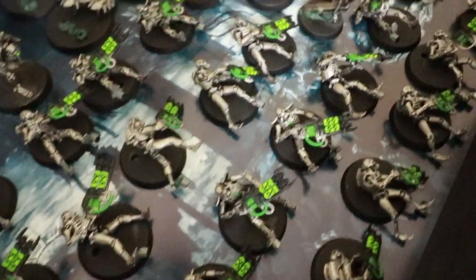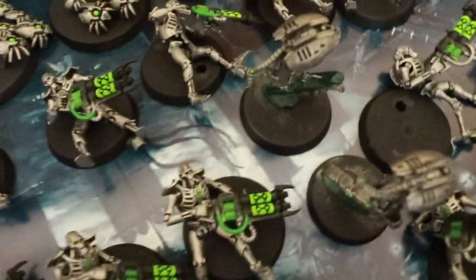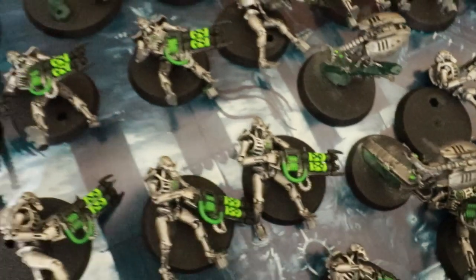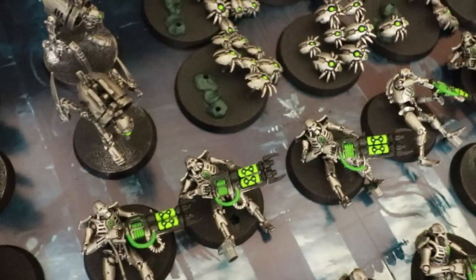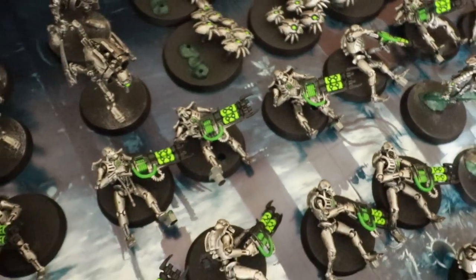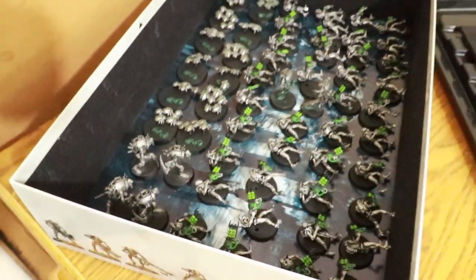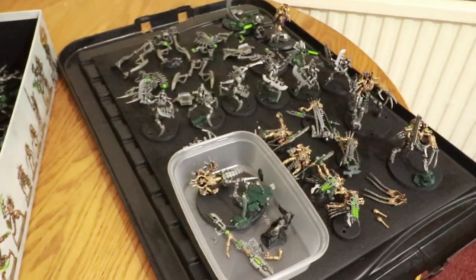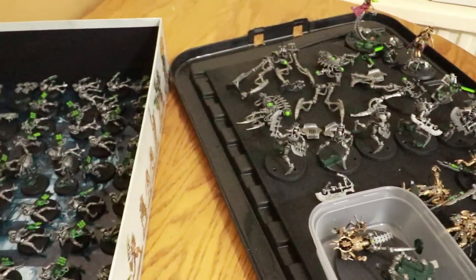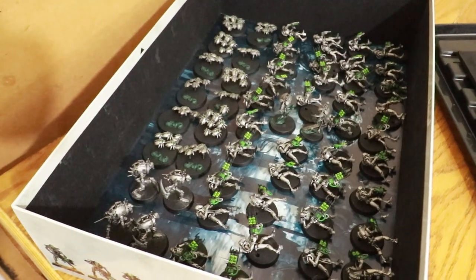Not only have I done that, but I've also done the first layer on the symbol on the chest plate. So I did that on all 40 of them, and then just one more layer to go, and that's the chest plate done. Then all I have to do is the eyes and blacken the gun, because the gun's a bit messy from the dry brushing at the moment. So great progress on those 40 warriors. Still plenty to do, but I've got 2 days off now, so I'm hoping to get a lot more painting done over the next 2 days. For now though, it's time for bed.